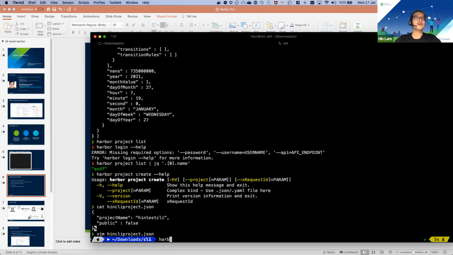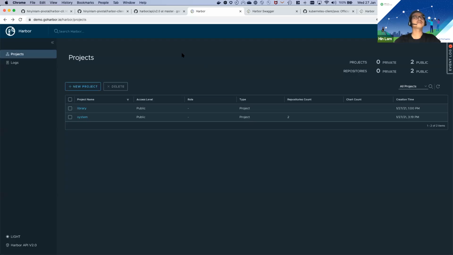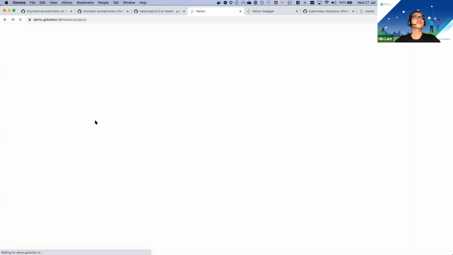And then I can use Harbor project create with project.json, and it will make a request and submit this JSON file as the data structure to the Harbor command line. And now in the interface, I should see a new project created programmatically using this command.